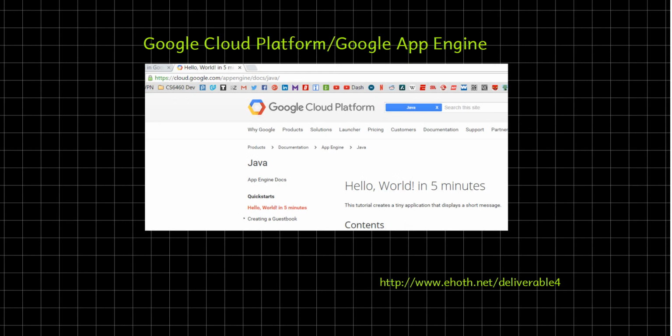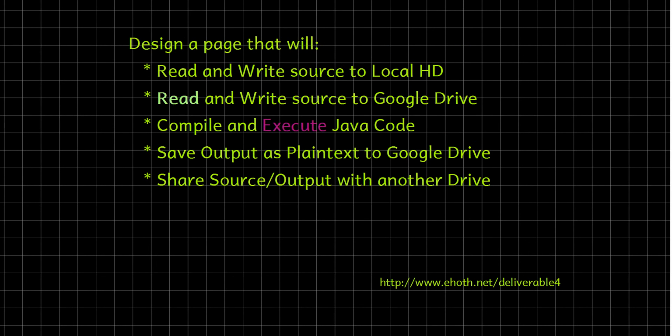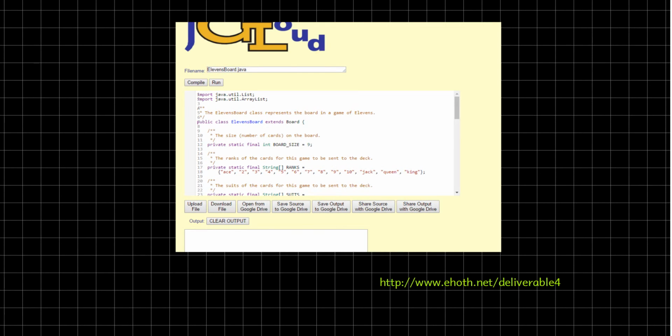The other issue that I've had is that I haven't been able to read or write to the Google Drive so far. I've had a lot of problem getting the links to work, getting permissions to work. That's part of the reason that we got SSL on our site, to make sure that we actually had a secure connection the entire way through. Still working with authorization, but I have finally got reading a file to work. So what I've been able to do is just select open from Google Drive, and using the picker, I can pick whatever Java file I currently have on here.